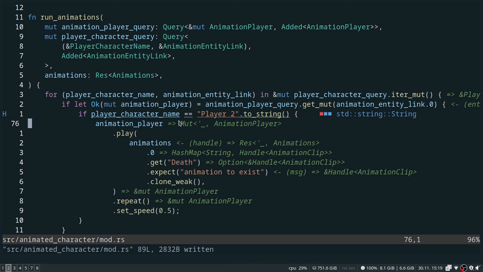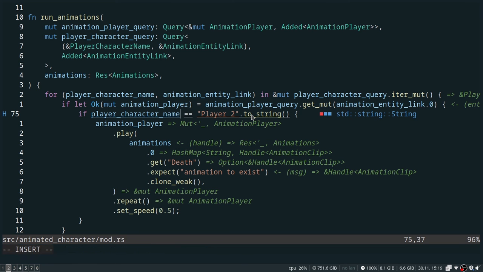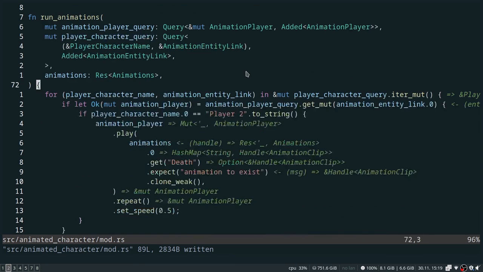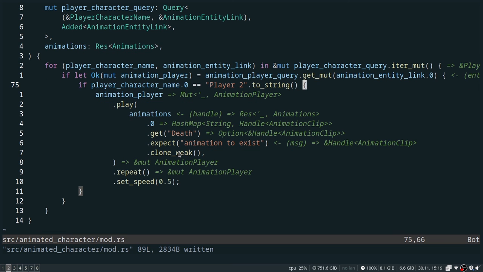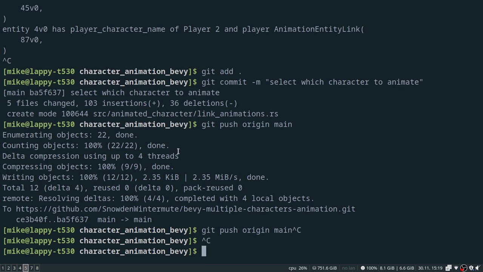What's the problem here? Oh, this is .0 because the player character name is stored in a tuple struct. Okay, so we can compare that. If it's player 2, then and only then will we play the animation, and that should work. Let's find out.